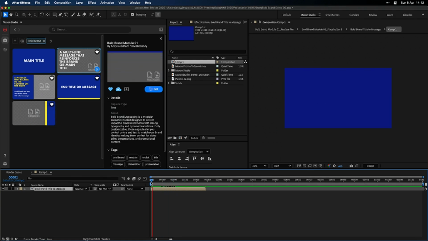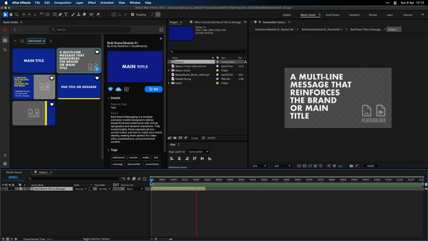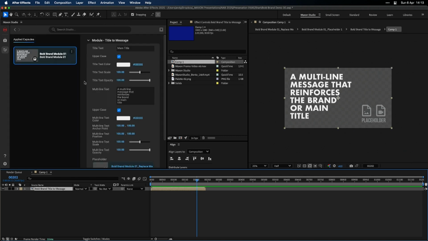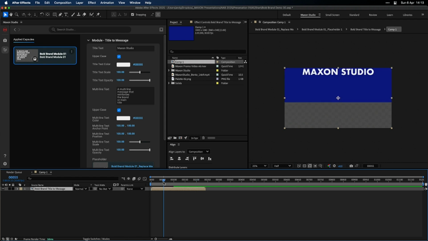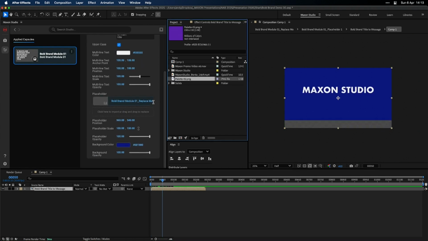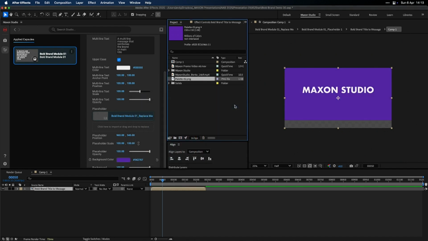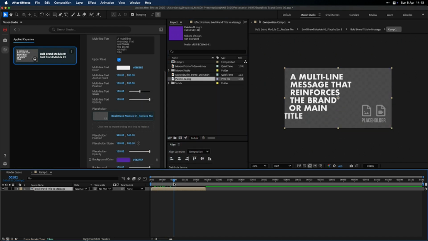So we've got our main title, and then a space for a placeholder, and we could have some optional text that goes on top. So let's edit this. The main title, we'll just type it in. Okay, and you can see I've clicked away, there we go. It's there. I'm going to go back to my little palette here, find the background color, and just pick whip it. I keep saying pick whip. I'm not doing that at all. I'm just using the eyedropper. Right, so there we go. Color selected.